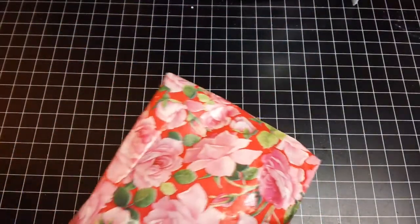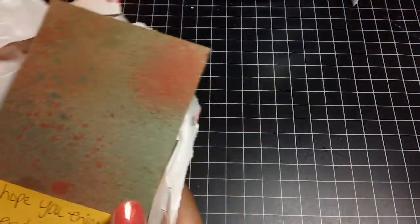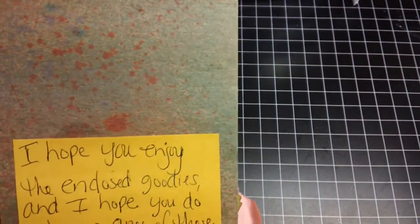And Shanta, you always say you don't do good with packaging, but you guys should see, everything is individually packaged. Oh, and this says, I hope you enjoy the enclosed goodies, and I hope you do not own any of those products. Merry Christmas, Shanta.